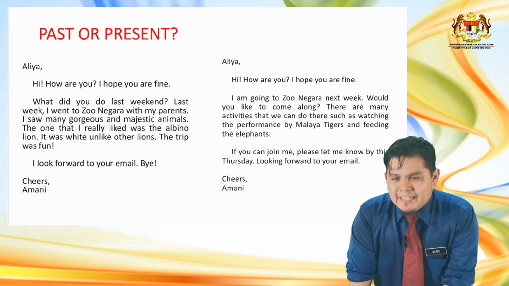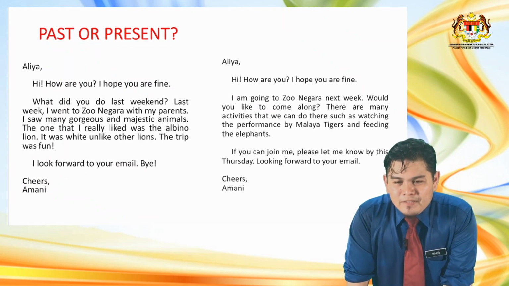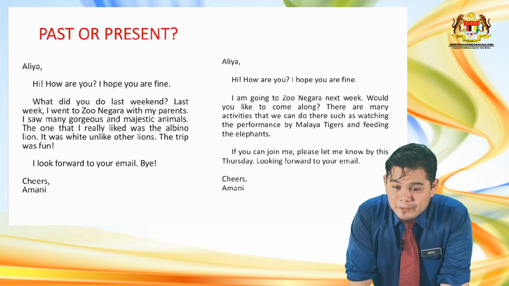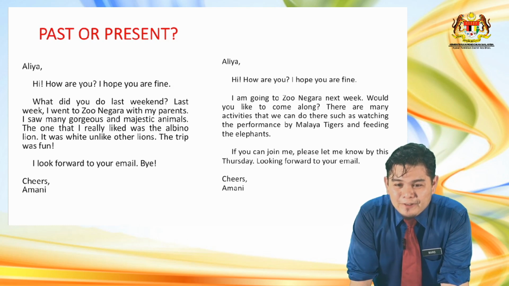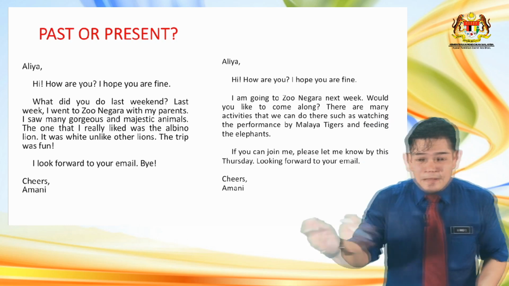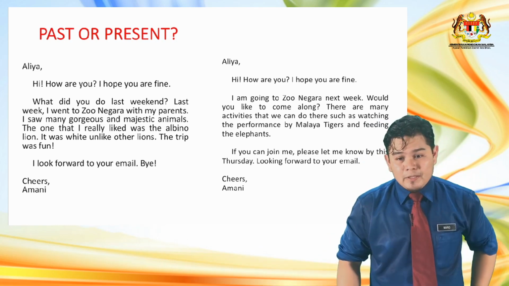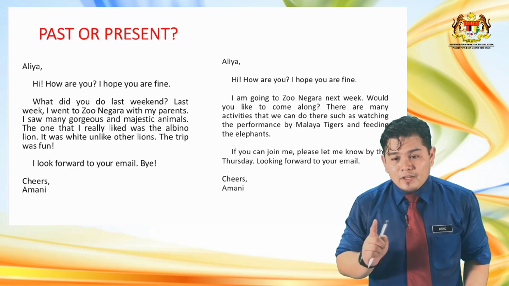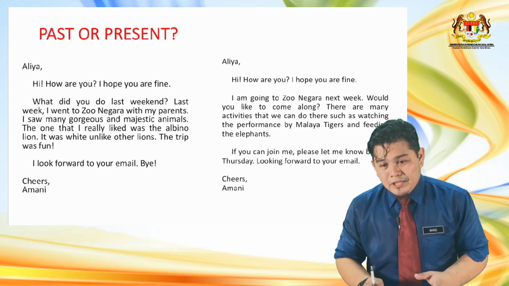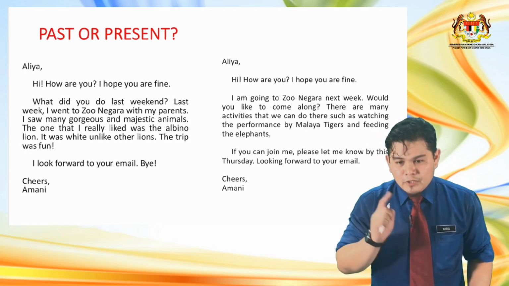Do you guys know past or present? Okay, now from the instructions you would definitely know whether you are talking about something that has already happened or something that is about to happen. My advice is that if the question would require you to tell about something that had already happened, stick to this rule.